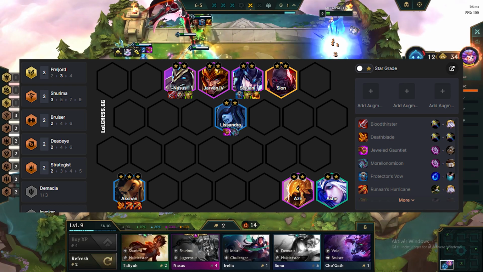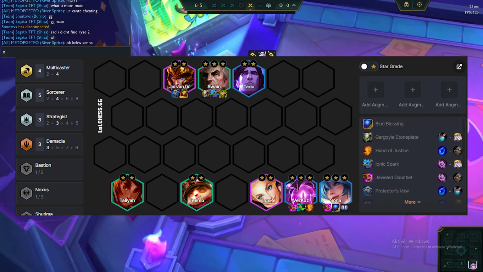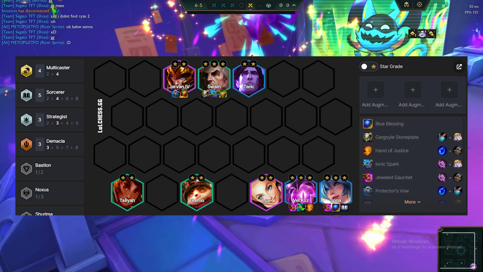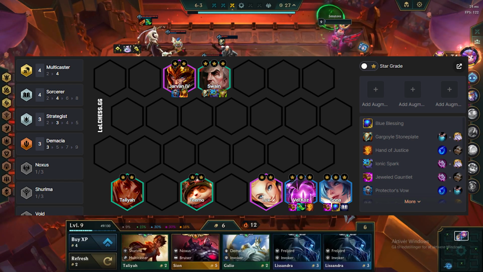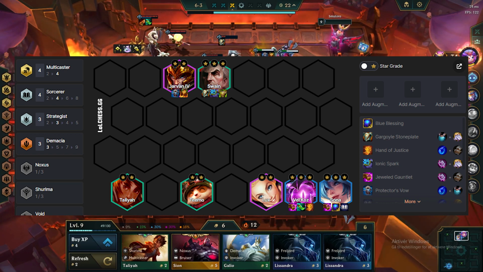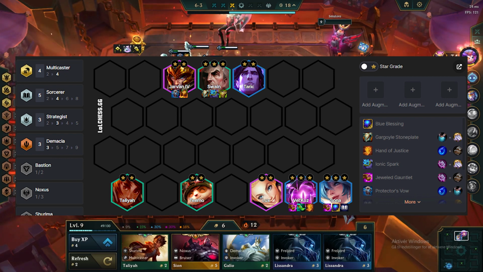And just before the last two comps, we have Strategist Velkoz, and this is all about hitting the sweet spot of 4 multicasters and 4 sorcerers. At level 7, you want to play this board, and if you have an emblem, you can play it even longer since you will have 4 sorcerers. When you hit 3-star on Swain, Sona and Velkoz, you can go level 8, or if you start going too low, you should probably push level 8 as well.